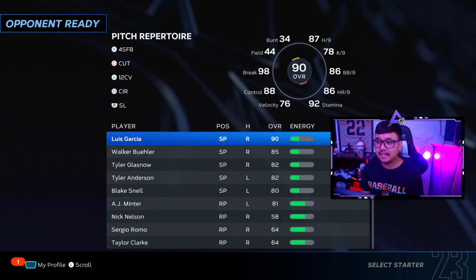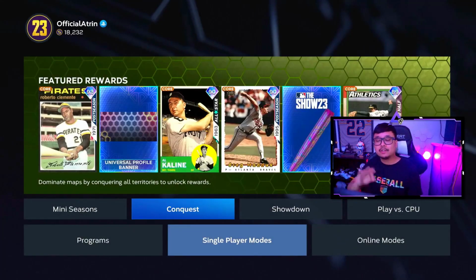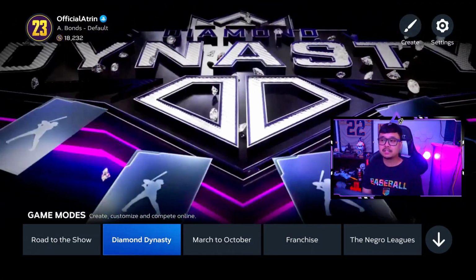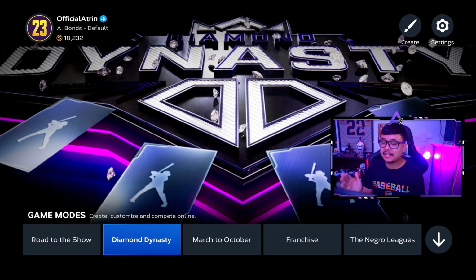Let's go over the settings that you're going to want to use and how to create your created player in Road to the Show and how to transfer it over to Diamond Dynasty. Let's start from the beginning here. These are the settings that you're going to want to have to make this a smooth process to get as many base points and XP for the base attributes as possible.